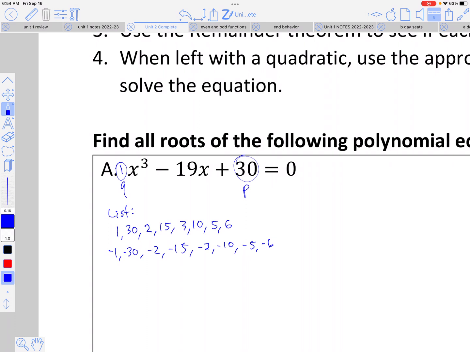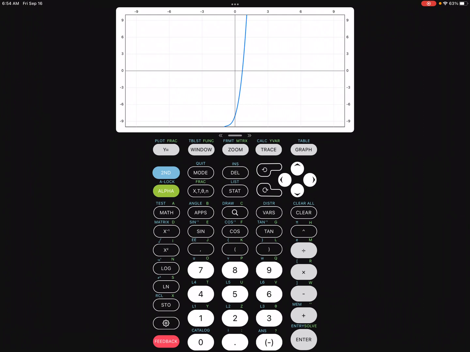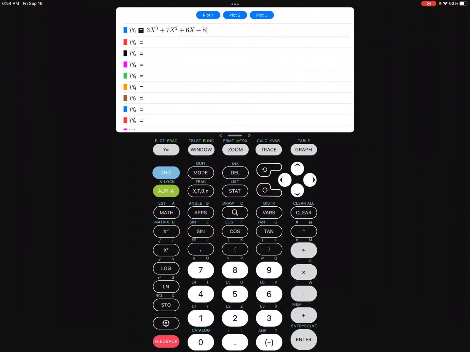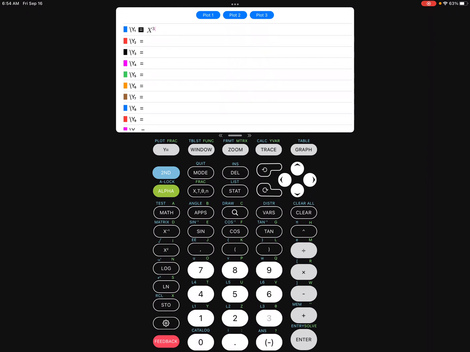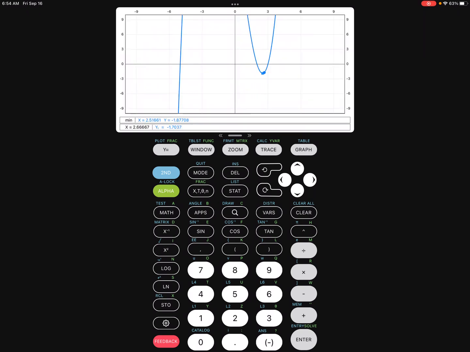So I'm going to go ahead and go to my calculator, though, because that's a lot of numbers to plug in. So I would rather just check it, make the calculator do all the work. So I have to type in the original function, if you remember, into y equals, so that the calculator has that function to plug in the things. So I hit graph, and I can see my 3 roots. So I can see 1, 2, 3. They might be irrational though, so if the numbers don't work, I'll check that out.